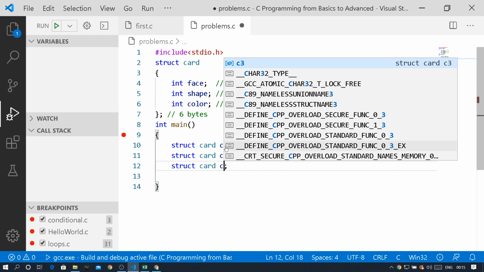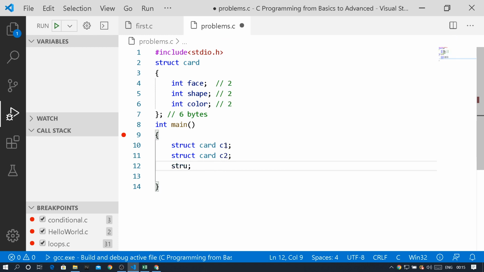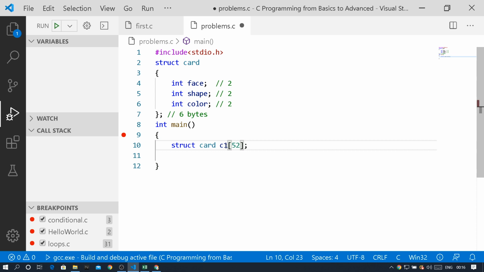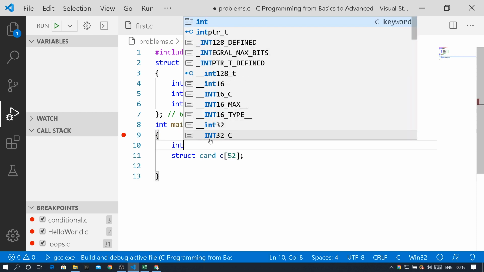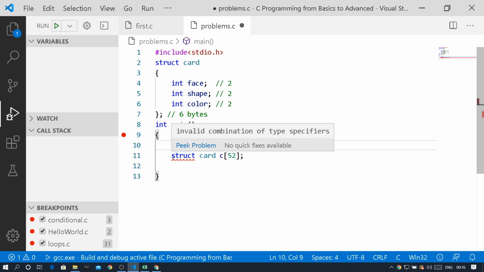So instead of having 52 variables separately, you can take only one variable C and change it to 52. I told you that similar to integer, struct card is also a data type.